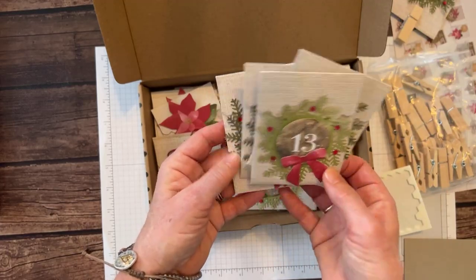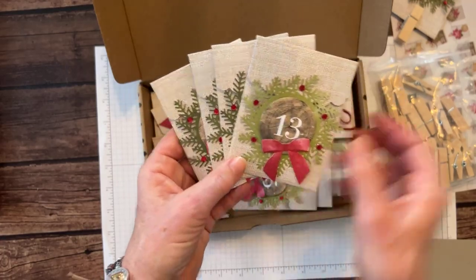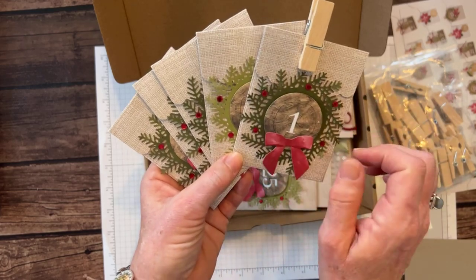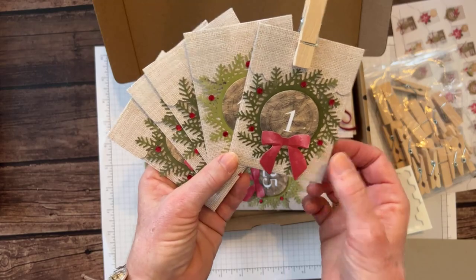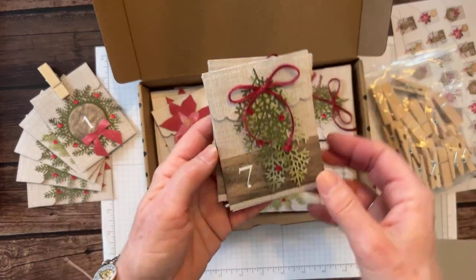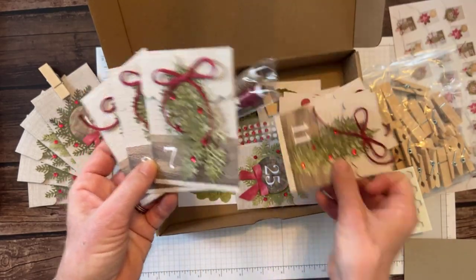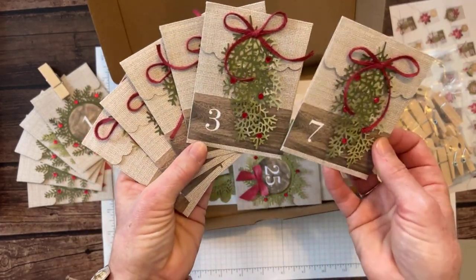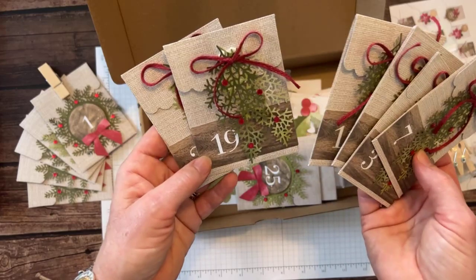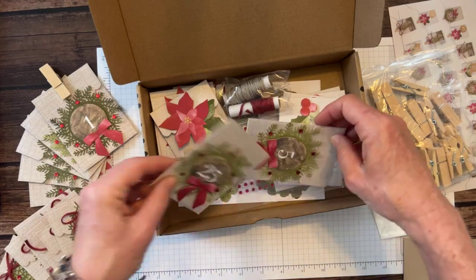You can see the beautiful reeds with the sparkly sequins. Love. And they give you the little numbers. Everything is already pre-cut, so you don't have to do any die cutting. I don't think there's even any stamping on this one. So just beautiful, right? Those are all the same, so that's one little version. And then here's another one with that beautiful red twine. I think I have a couple more of those too. And you've got the little sprig. I love that Cherry Cobbler twine and the beautiful sparkly sequins. I'm checking them out too as I'm showing them to you guys. Okay, those go together there.